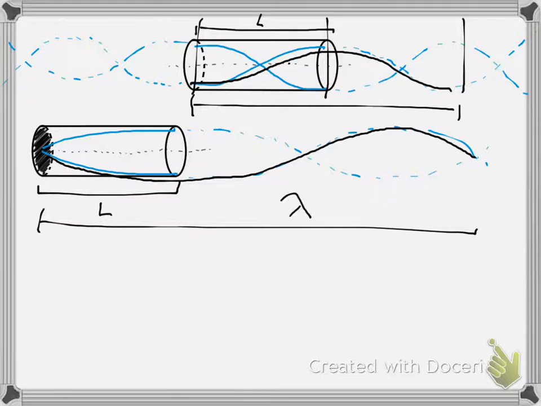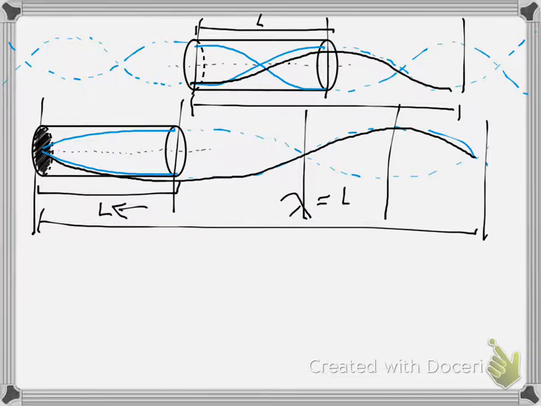And now if we use our little visualization trick of drawing again, unfortunately this second half of the wave isn't quite as long as it should be. But you can probably still see visually that we've got 4 chunks here. And so L is that first chunk of the wave. Therefore, we have lambda equals 4 times L.